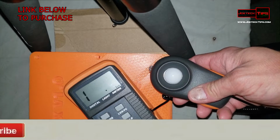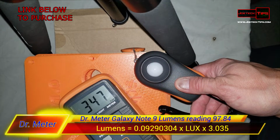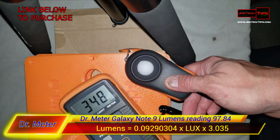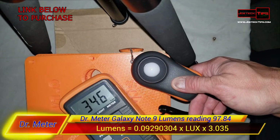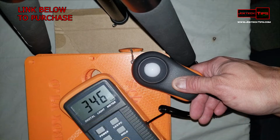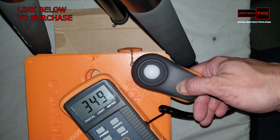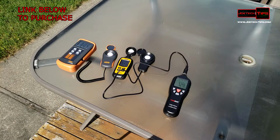And this one we have to manually change. So we're showing 348 lux. So now we have the three numbers and we're going to determine which one's the correct one. So now we need to find out which meter is correct or which one is the closest. Which one should we use?